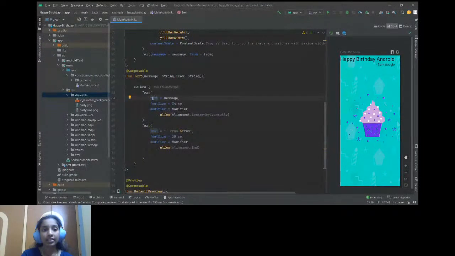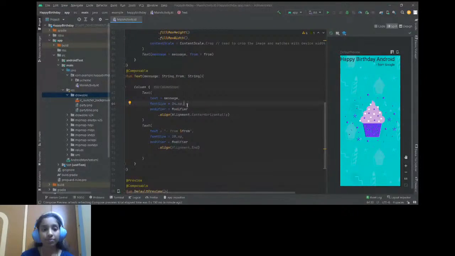This text is nothing but the message we need to display on the device. So we are passing our argument as message. I have written text as message. And the font size. Font size is nothing but the size of the text we use to display. For text we need to use the unit sp.